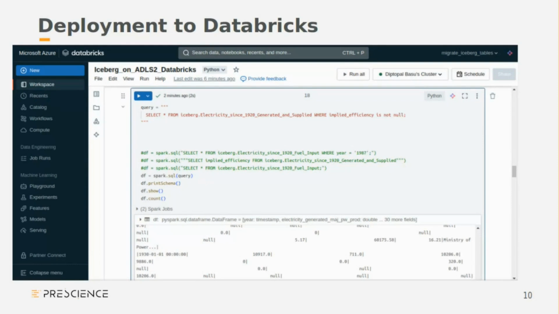If you have any questions, please feel free to drop them in the chat, or you can personally come and ask me. I hope the upcoming session is going to be pretty interesting, where I am going to show you step by step how this migration was done. We'll create a cluster, move the code, run some queries on the Iceberg tables, and show you the pitfalls also, of what should not be done and what should be done.